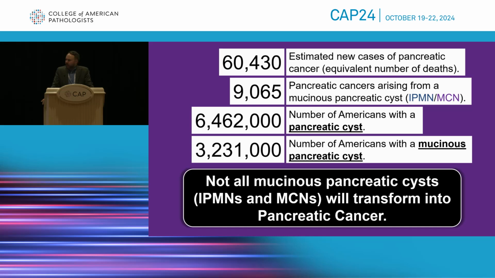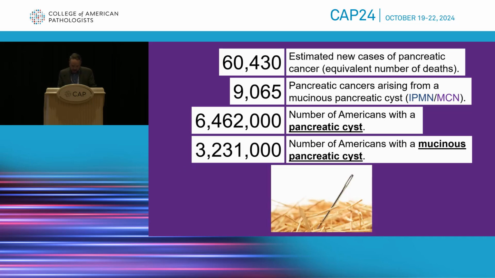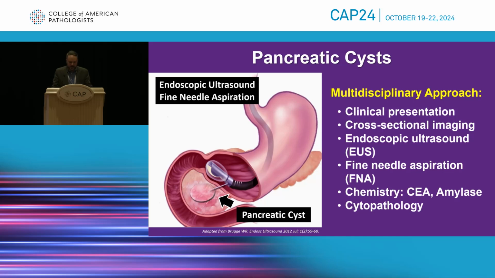So even though there's a proportion of patients with mucinous pancreatic cysts that go on to develop pancreatic adenocarcinoma, about half of these cysts are mucinous pancreatic cysts, but not all mucinous pancreatic cysts will transform into pancreatic cancer. So even though there's a large number of people with these cysts, they don't all need to be removed. Not all patients are going to develop pancreatic cancer from these cysts. So part of the challenge, in addition to making a diagnosis from a cellular specimen, is being able to identify which patients will eventually progress to cancer so that they can get definitive treatment before they develop cancer. So akin to finding a needle in a haystack.